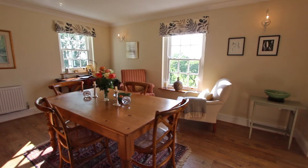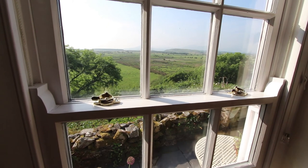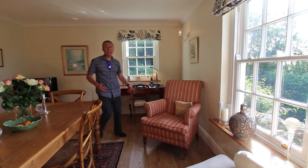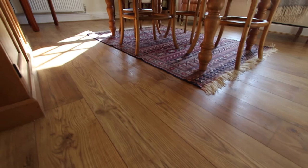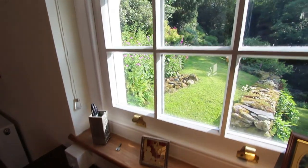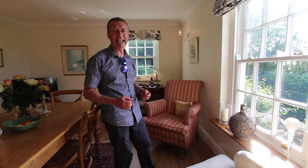Just off the kitchen there's this fantastic dual aspect dining room and again this has got terrific views. There's so much for me to show you about this house that I'm really reluctant to spoil the surprise you'll have if you come and see it for yourself. But everything from the flooring that's so well chosen to these lovely double glazed ash windows — nothing spoils this house and everything adds to it.